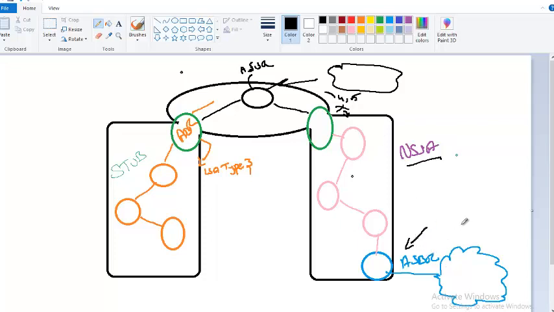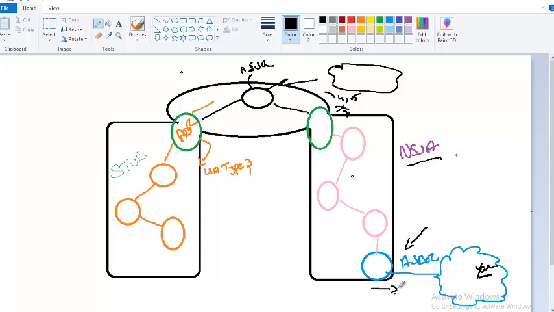But what if a web page, let's say Yahoo, that Yahoo's network is not available via this path?